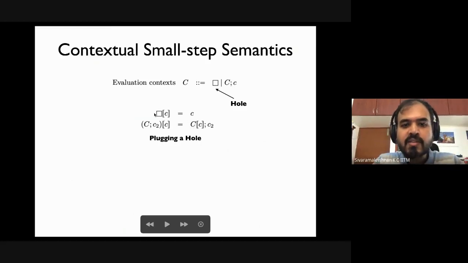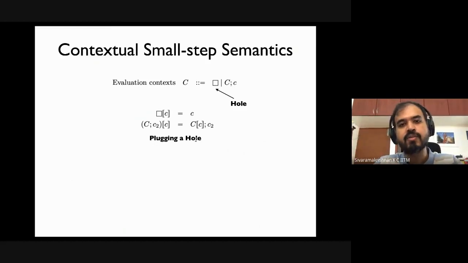The thing to remember is that on the left-hand side we have a pair, and you can think of this as a function. It takes a pair of an evaluation context and the command, and on the right-hand side you have a command. Even though these things look like this, we will encode it as a relation, obviously, because we want to use inductive relations to be able to prove things easily. So we won't do it as a function, but that's essentially what it is.